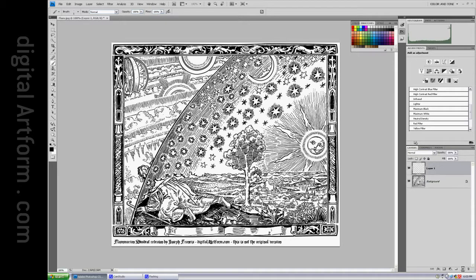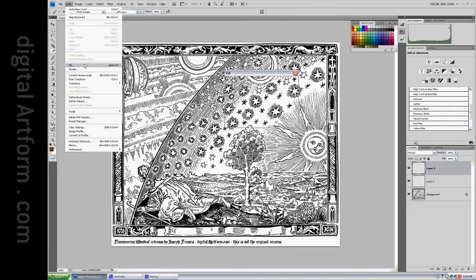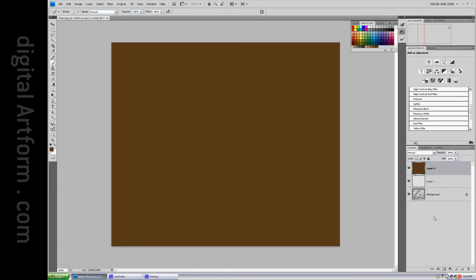So if we make two layers, one, two, and in the first layer we'll make dark brown. That's going to represent the lines. Actually, I made it the wrong layer from what I intended, but I'm going to press forward. Second layer is light color. That's going to be cream colored paper.